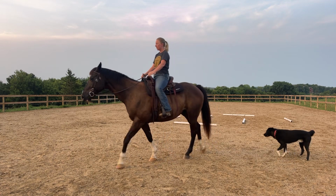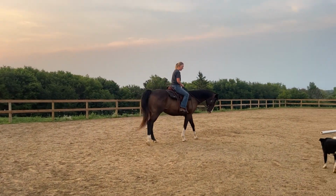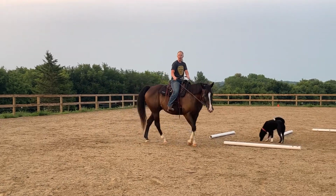So that's how I would start that. Establish that circle, open up the outside rein, get that shoulder to move. That way you have that bend in the neck, that stretch that you're looking for.